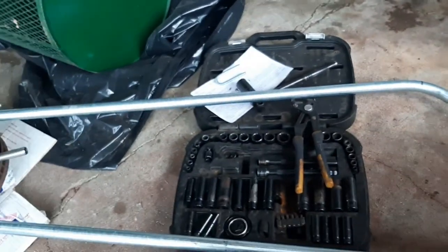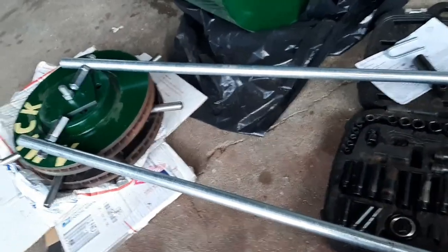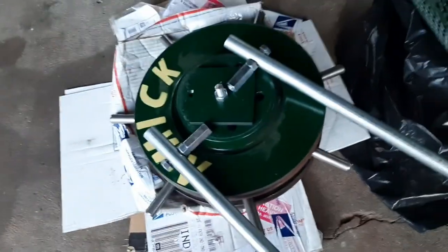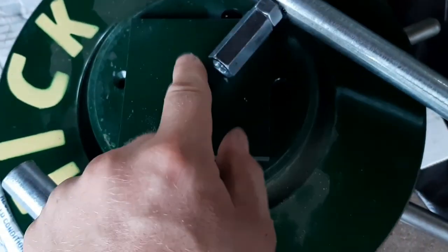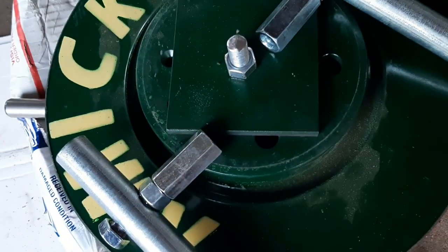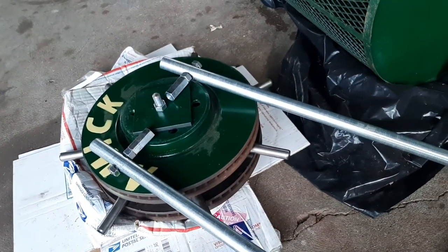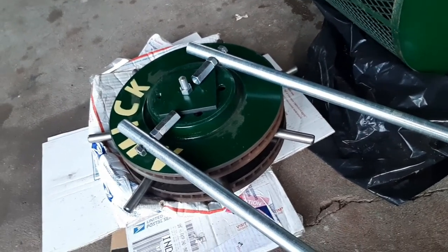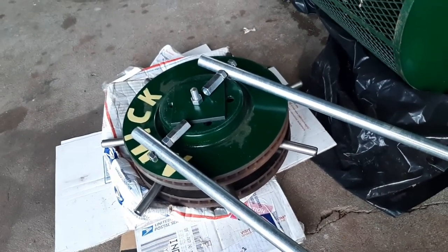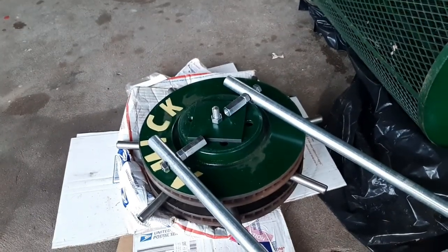All right, guys, I ended up getting the handle today. So I think it's pretty straightforward from here. You just put it in the side here. Each one of these goes into there, so that's pretty self-explanatory, but we'll put that together, then I'll show you guys the finished product, and hopefully we can use it tomorrow after it rains a little bit more.